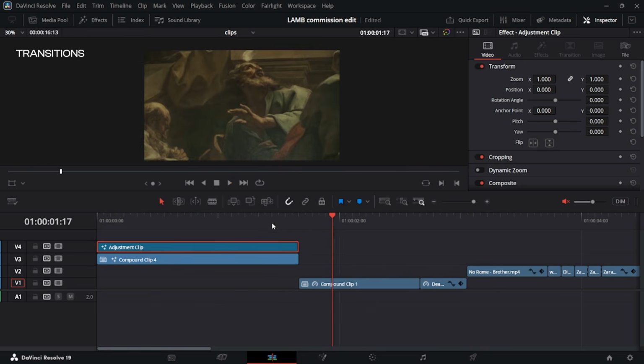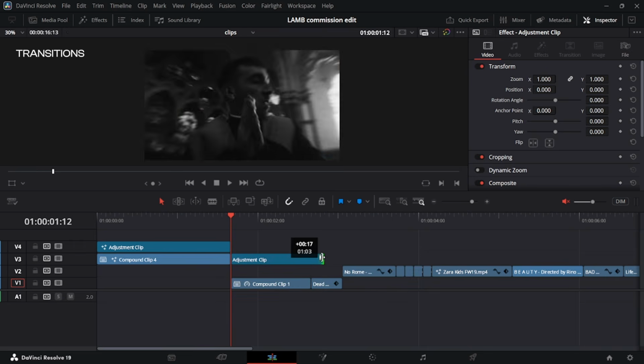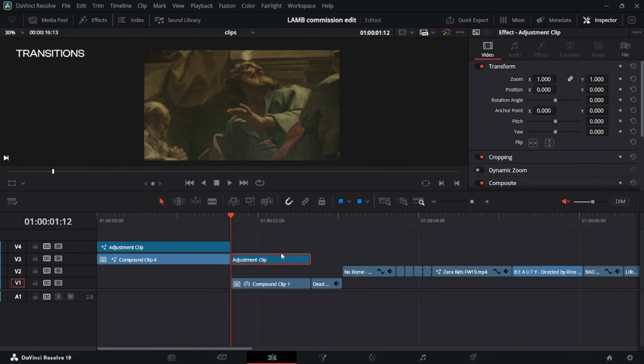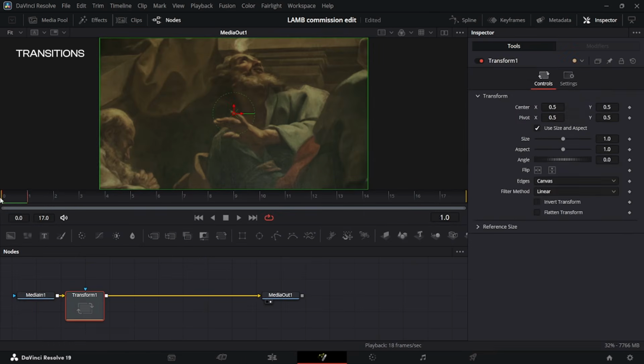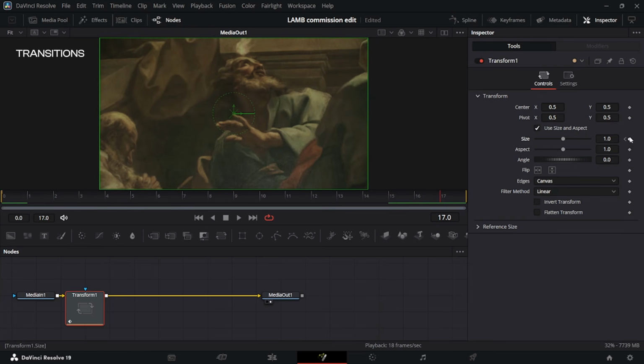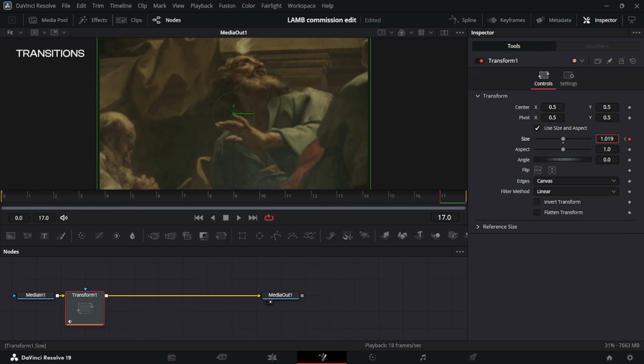I feel like that looks perfect. We're going to make this look better with one framers and effects. And then from here, we're going to add a dynamic zoom. So you're going to go into the Fusion panel and you're going to grab a Transform node once more and go to the beginning of your composition, hit on size, and go to the end of your comp, hit on size once more, and then just slightly zoom in, not too much.